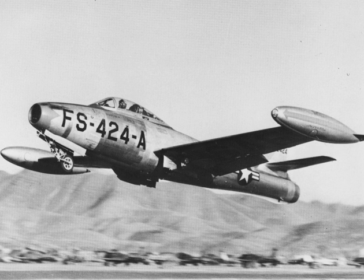Topic: Operators. Belgium. Belgian Air Force operated 213 Republic F-84G from March 1952 until September 1957 and 21 Republic RF-84E. Denmark. Danish Air Force operated 240 Republic F-84G from April 1952 until January 1962 and 6 Republic F-84E. France. French Air Force operated 335 F-84G from April 1952 until November 1956 and 46 Republic F-84E.